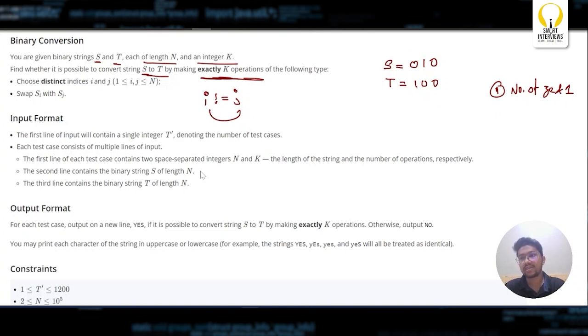Now, this is a one step. The number of zeros and ones should be equal in both the strings. Let's move forward. By saying this, we can say k is one, nothing but a swap. We require one swap to convert s to t. But how are you going to convert this in code?